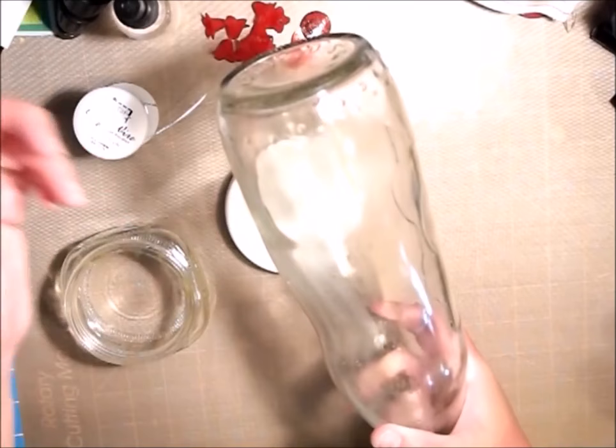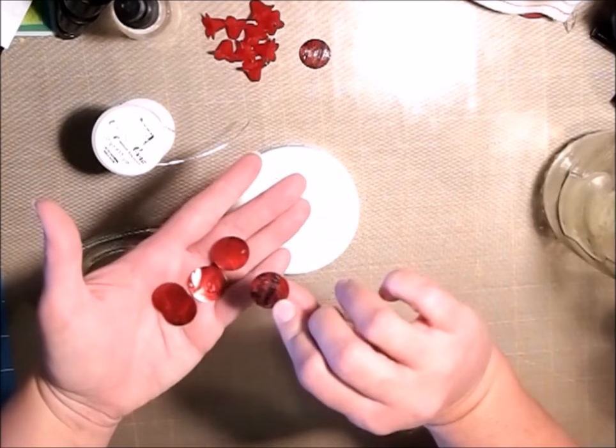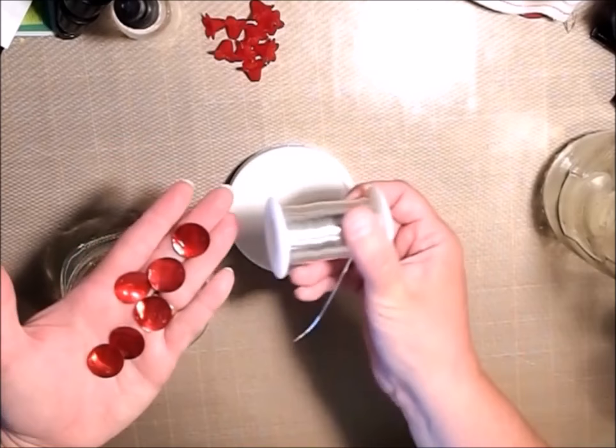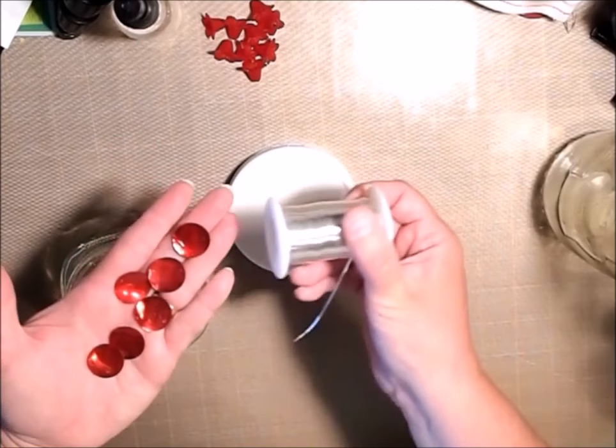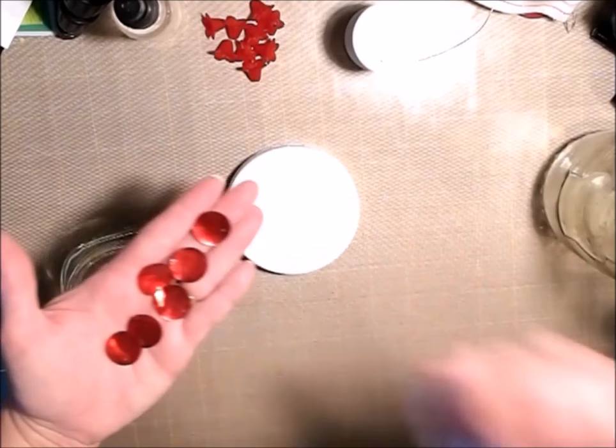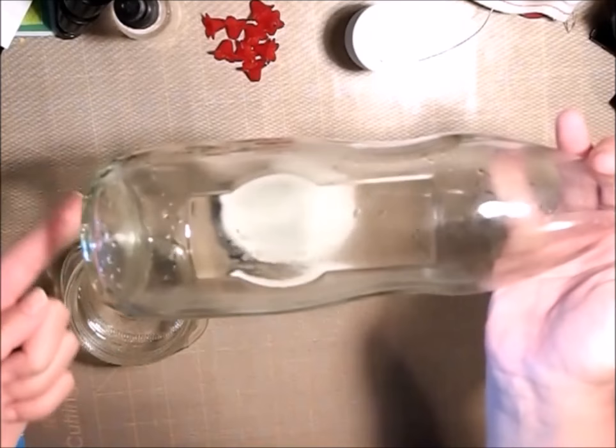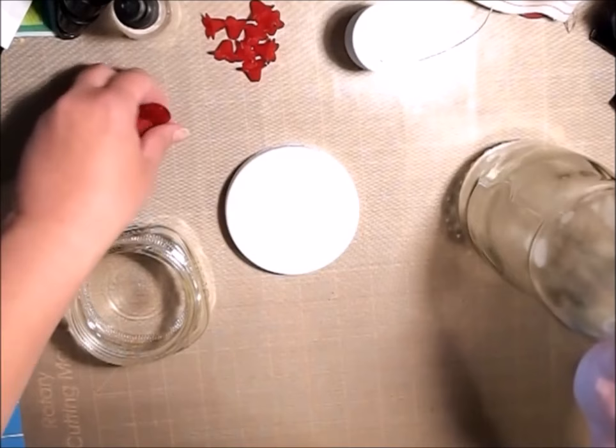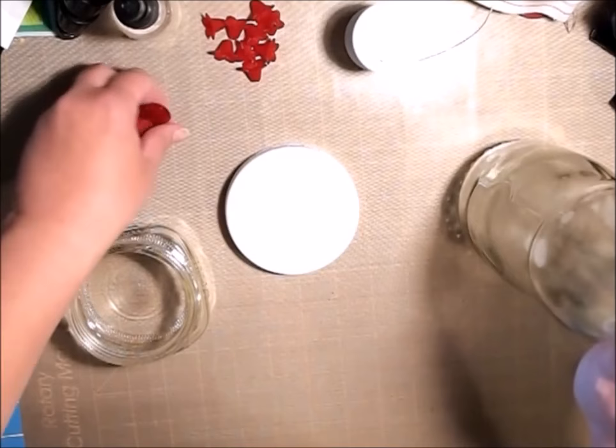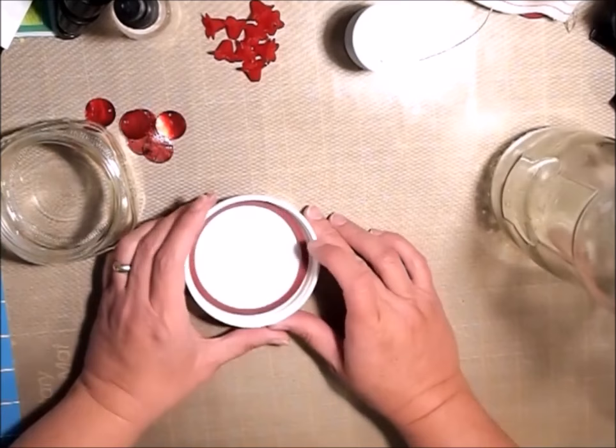While I was looking for the little flowers yesterday, I found these really pretty red shells. So I thought what I would do is make my hanger out of the wire, and then I would throw a shell on here and there to decorate my bottle and kind of draw the hummingbirds in. The good thing about this bottle is it's almost 34 ounces, which is so much more than you get in a typical hummingbird feeder. So you won't be filling it up every day or twice a day or whatever. I'm going to glue in my seal just so I have a really good seal, and then I'm going to go punch some holes or drill some holes in it. I'll be right back.